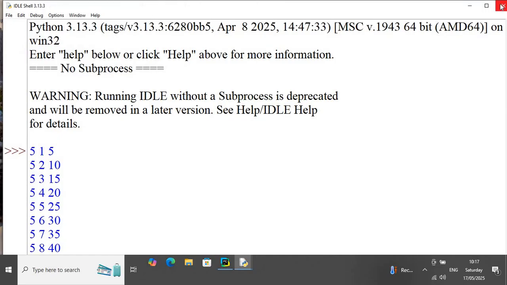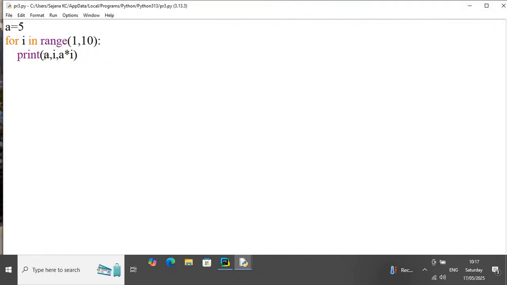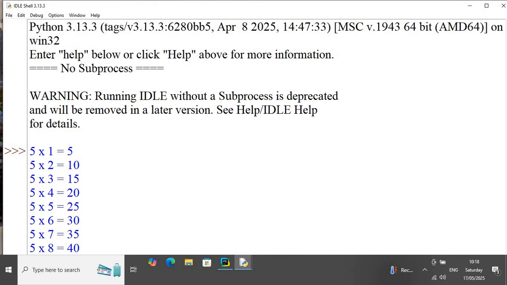All right. Now still it is incomplete. We need some signs and symbols so that it looks like a real multiplication table. For that reason, we need string over here. String sign here. Let's separate with comma. Let me go back to behind the i. Let me use another string over here in the form of is equals to sign in the form of string. Let's separate with comma and let me save. Let me run the program. F5. All right. And this is the output. It is the multiplication. It looks like an exact multiplication table.